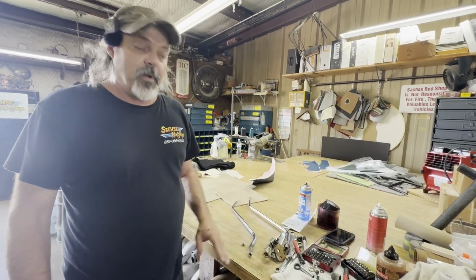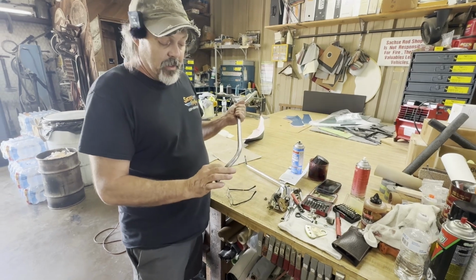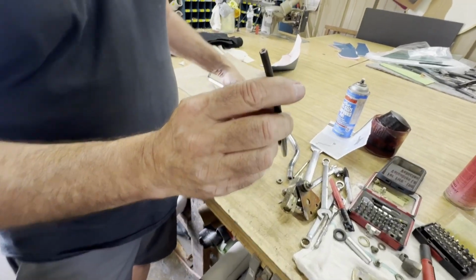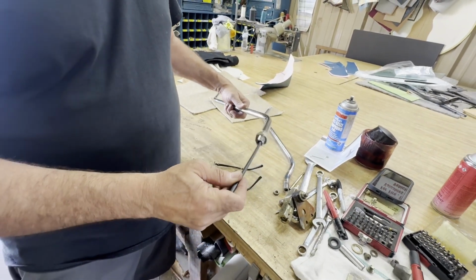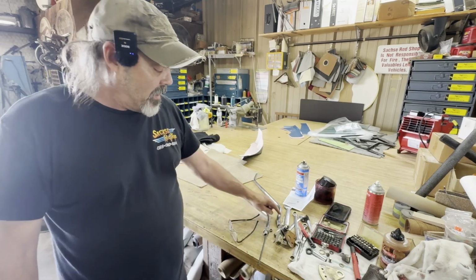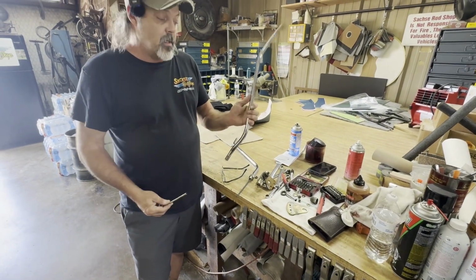We run into this kind of stuff all the time, so just be cautious. If they would have wanted that bent, they would have bent it. But if you do bend it, like somebody did, this inner cable has a plastic inner and outer lining. So more than likely what's happened partially is they heated that and melted that cable to the inside of that shaft. But even if it wasn't melted to it, this would never work because this straight piece won't go up and down past that. So that's what we're doing right now.